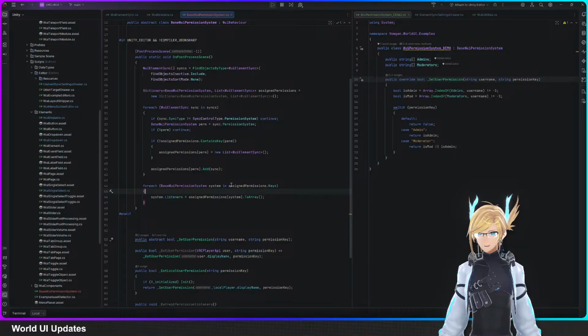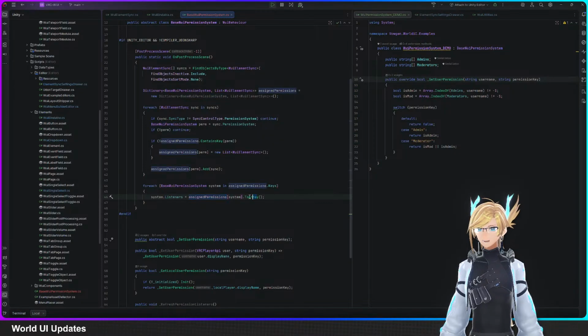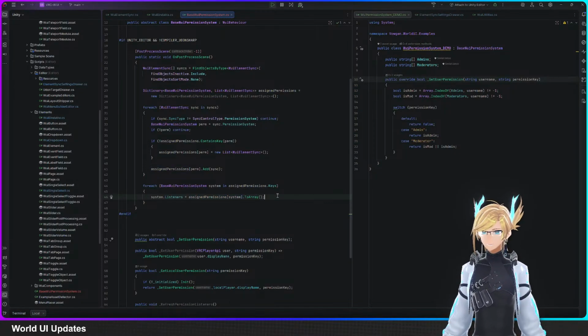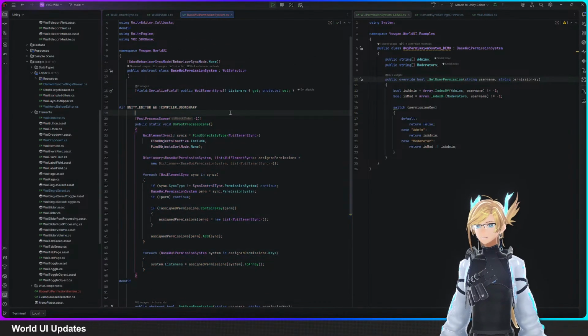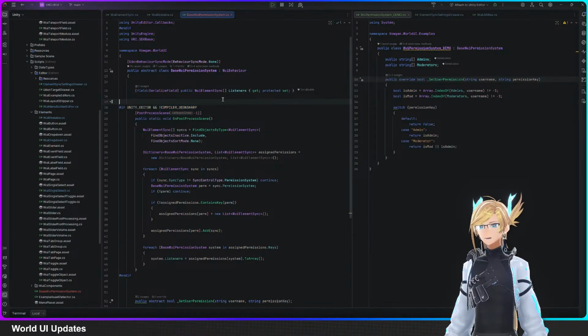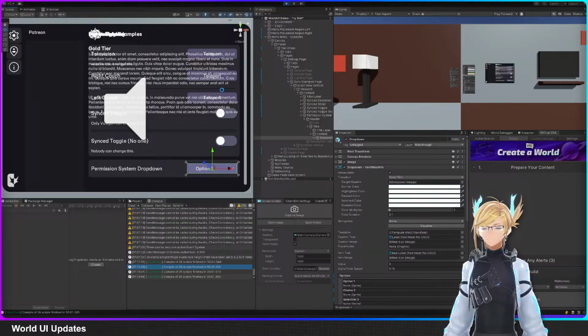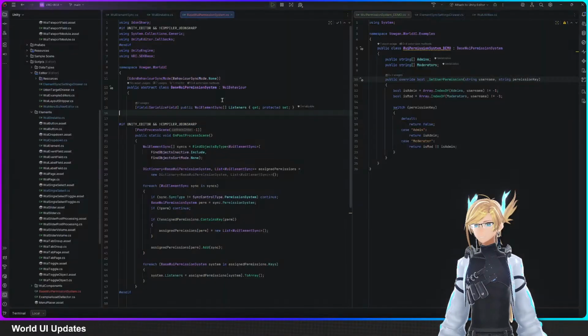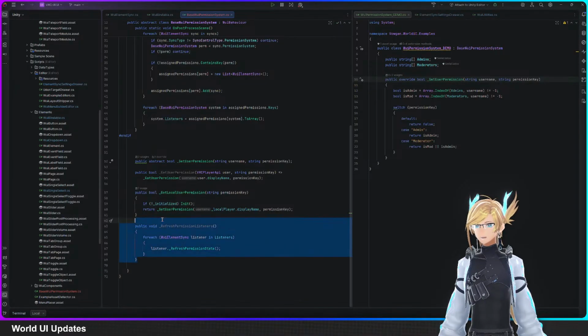We can properly go and, for each permission system, give it all of the assigned syncs and assign that as an array, because that's what we can do in Udon. Of course, none of this exists in Udon. In fact, it explicitly exists outside of it. So this all happens during the build process, not actually in Udon. This is all so that we can go and implement this one function here, refresh permission listeners.